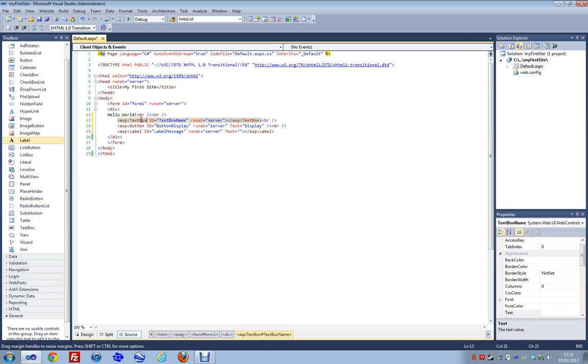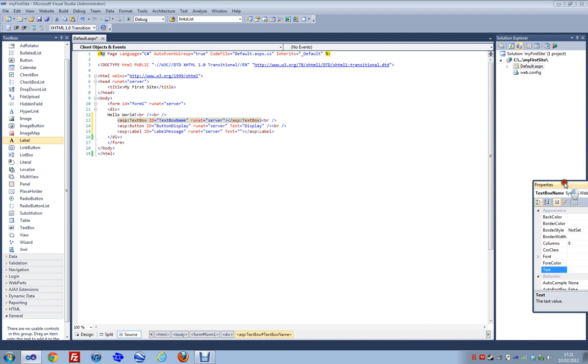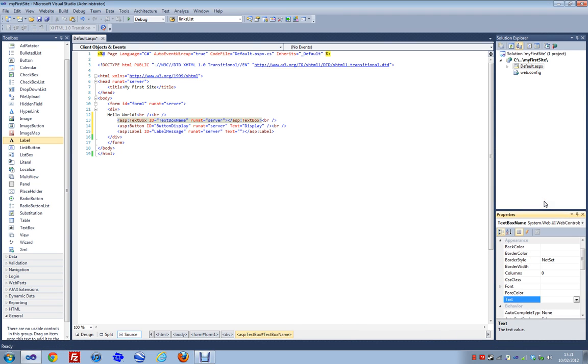Another thing that I want to point out in the development environment, if I click on the text box and go down to the right hand side, you can see the properties box here, which I have anchored to the right and below. And in the properties box you can see a number of attributes that are related to the text box. There's the name, and there's various other things that you can set in here. Text mode, single line, you can change that to a multi-line, or a password which would display asterisks instead of true text, and a lot of other functions and attributes that you will access again and again.